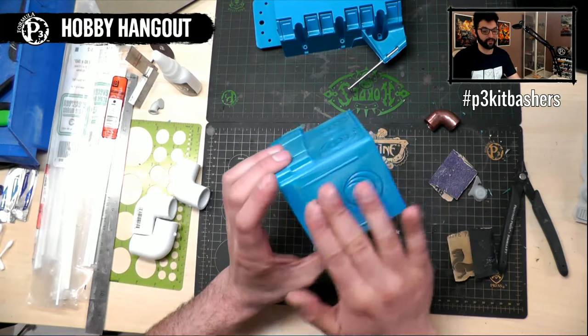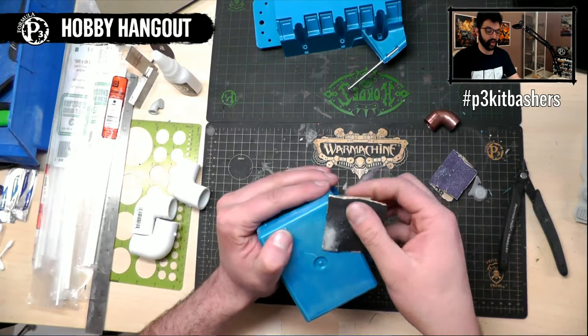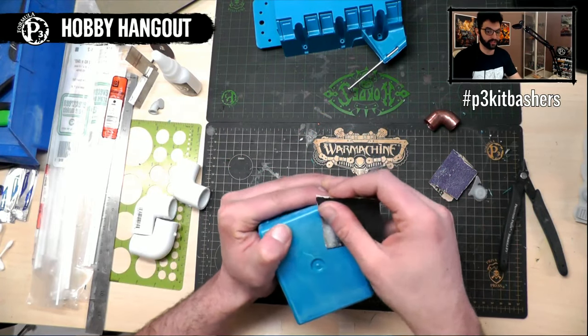So that everything kind of sticks to it, because this stuff doesn't really like to take paint amazingly if you don't sand it. It's too smooth. Your stuff will just kind of scrape off.